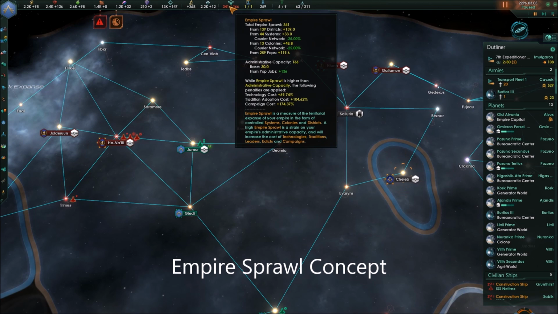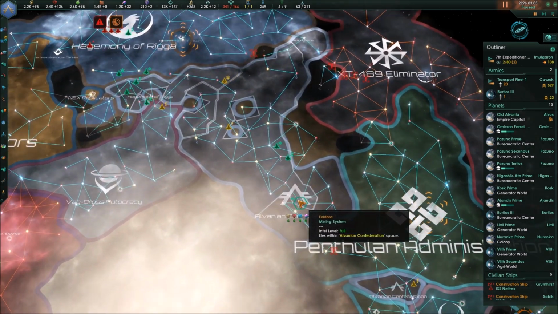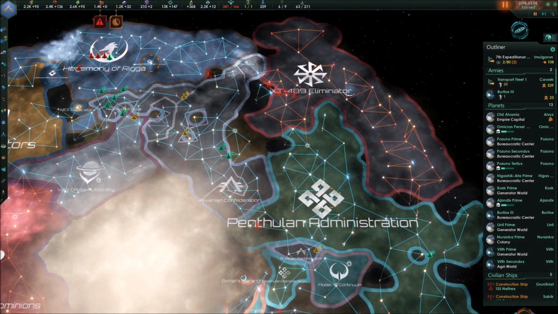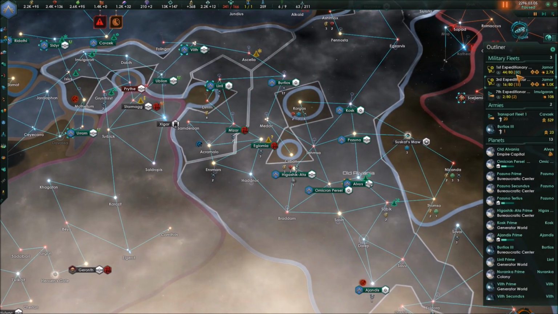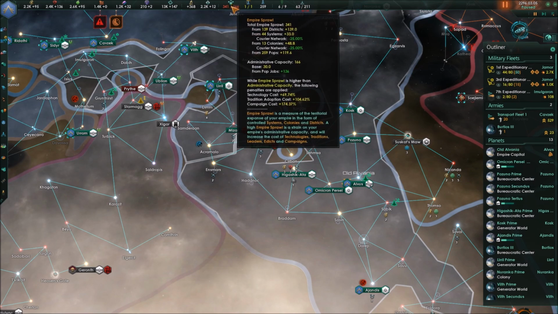The next thing I want to show you is the Empire Sprawl. So Empire Sprawl is a new concept that's been introduced into the game. You can see that my empire is somewhat large. I'm playing as the Albanian Confederation. If I compare it to some of the others, it's probably not the biggest, but it's fairly large. Couple of fleets. So it's a medium-sized empire. And you can see my Empire Sprawl is huge. And this is a very important concept.